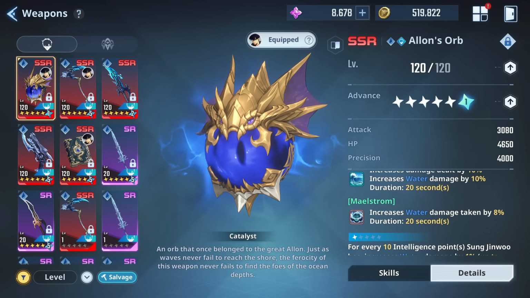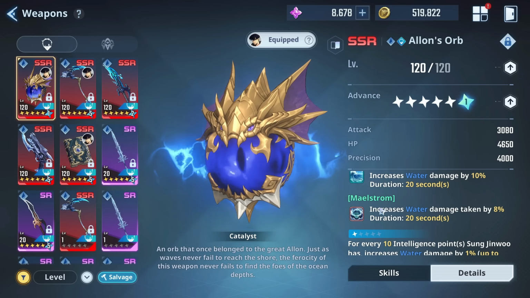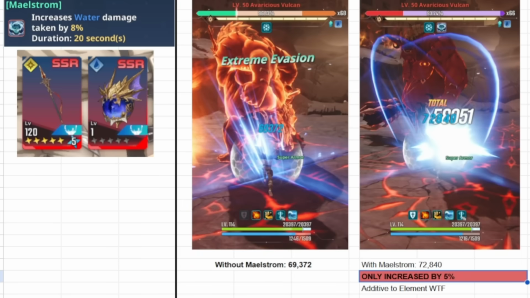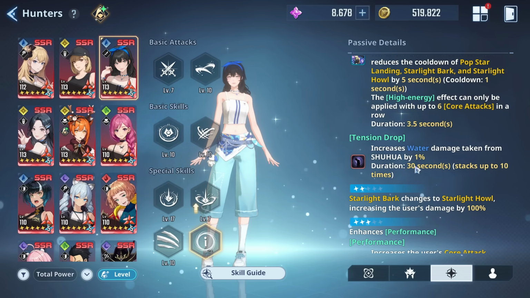Now, another important and shocking find is the Maelstrom debuff. The description says it increases water damage taken, which usually means it is multiplicative with other multipliers. But in my tests, I only got around 5% actual damage increase from the supposed 8%. Upon further checking, I confirmed that it's actually additive to water elemental damage increase, which is why the yield is reduced. The first time we encountered this type of treatment was with Shuho's passive debuff, Tension Drop. This one also says increased water damage taken, but works like a water elemental damage increase.